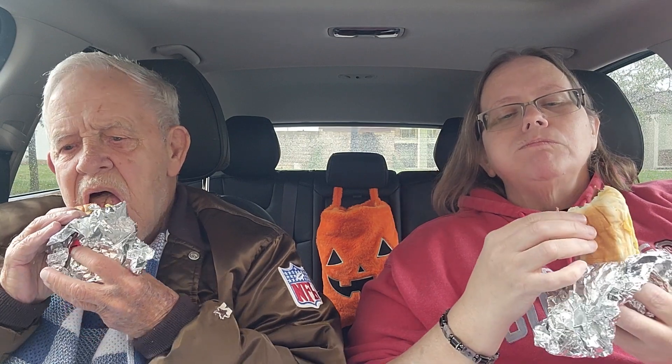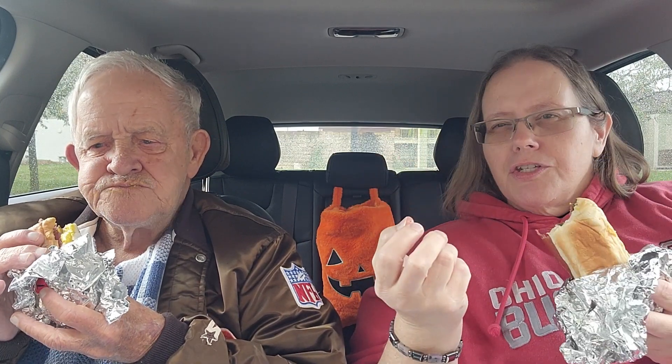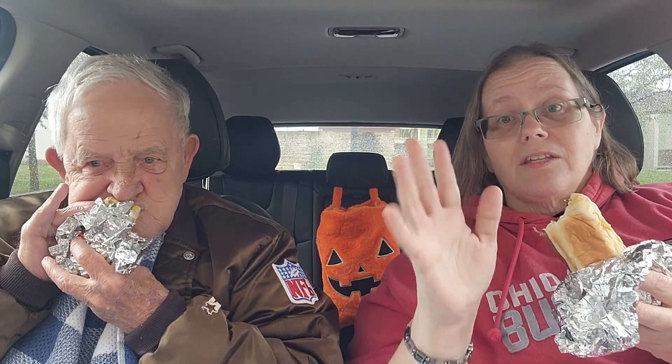I can see dad's having a little bit of an issue — he has dentures. The hot dog is more like a sausage or beef hot dog, not sausage-flavored, but like a really good beef hot dog with the casing on it. I saw he was having a little trouble biting through it, but I like that about it. I don't like mushy hot dogs. I like hot dogs that have what I call the "hot dog snap" — when you bite into the skin there's a snap, and the hot dog itself has a good chew to it. That's the hot dog I prefer.